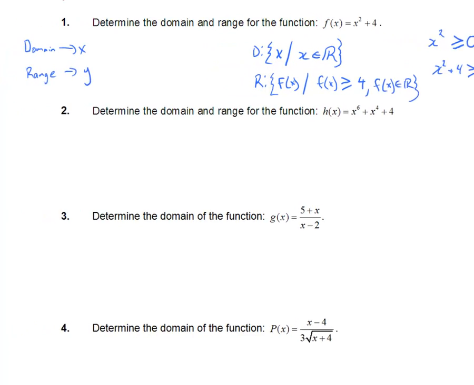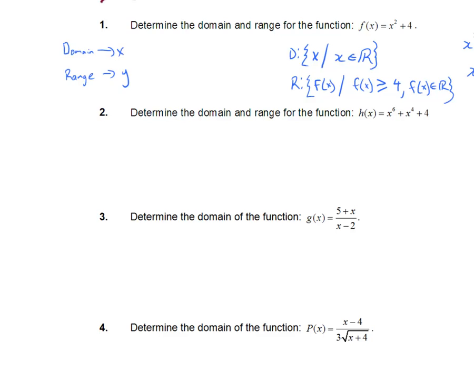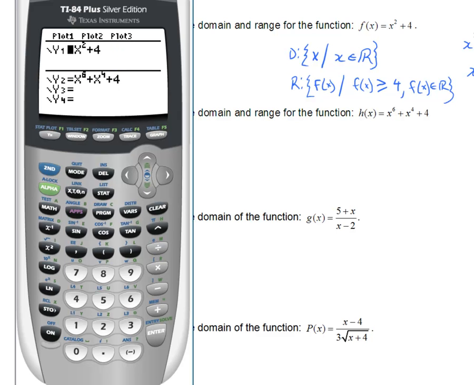We could also look at the graph to determine the range. So if we bring up the graph, x squared plus 4 here, and we'll graph it, we can see it cuts through the y-axis at what looks to be about 4. We'll zoom in and have a look in a second. But we can see there's no values below the x-axis. They're all positive, and there's no values down here. This is a parabola shape opening up.